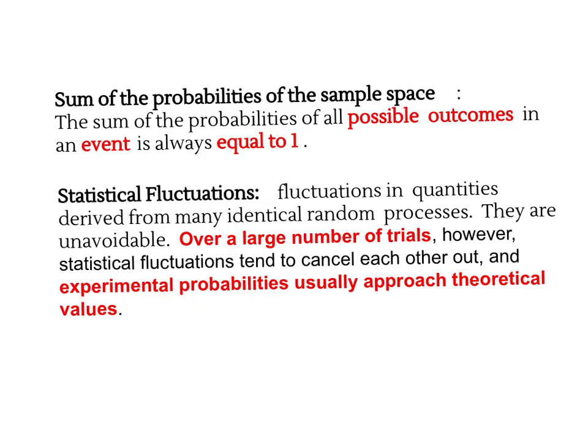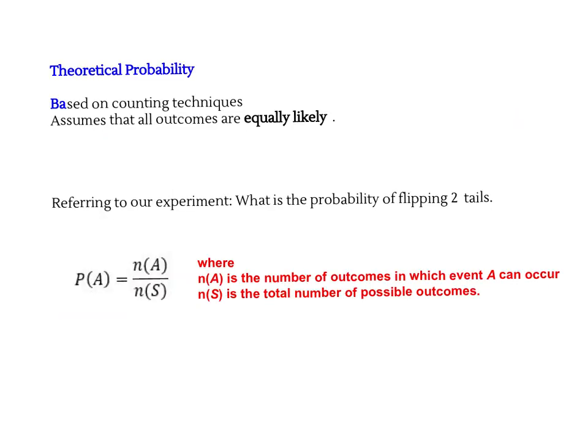And of course, the theoretical probability of two tails was 1 in 4. And so the theoretical probability is 25%. We had 19%, that's not too bad. We get the theoretical probability based on our sample space, or the total number of things that could happen, and the equally likely outcome that what we are experimenting for would happen.